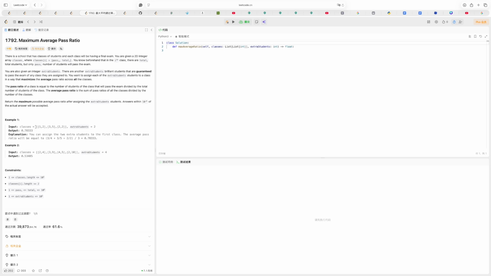Let's see, for this example, where can we add the extra student? So yeah, we must add the extra students to the classes.